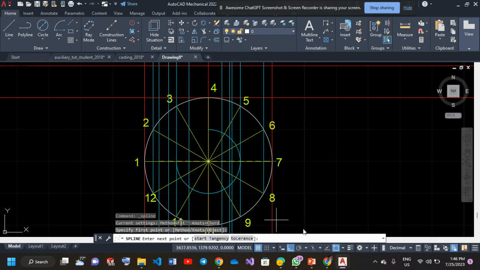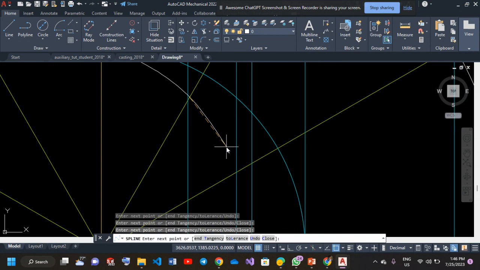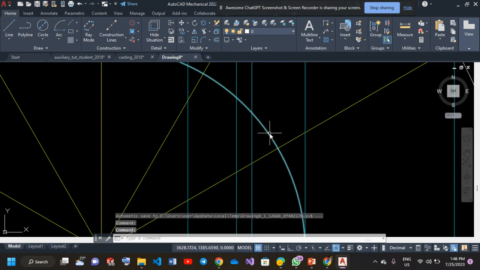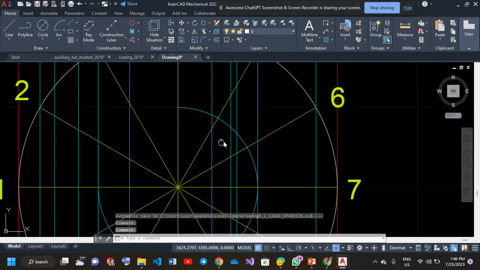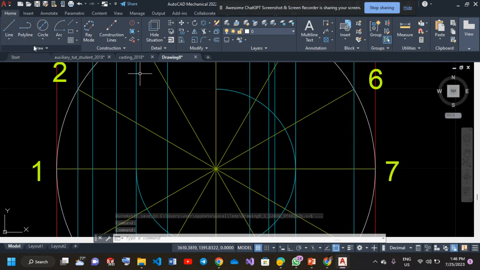Okay, I think the auto mode is still on. This will be my two. This will be my three. This will be my four. This will be my five. And then this will be, I think I made a mistake. So we need to take our time and get the points very well. So let's start all over again.